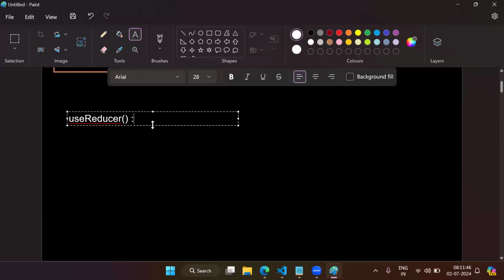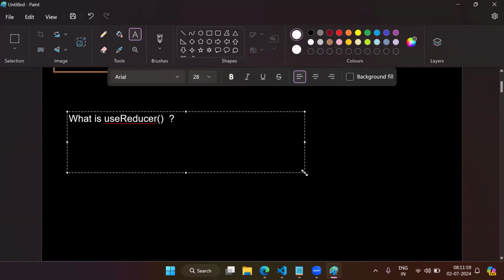It's a hook. Yes. So the answer should be: it is one of the hooks in React.